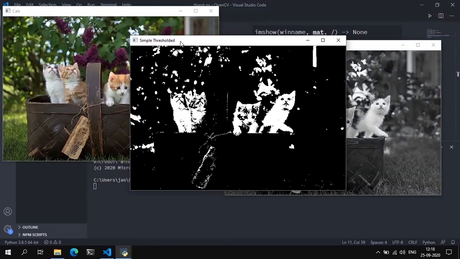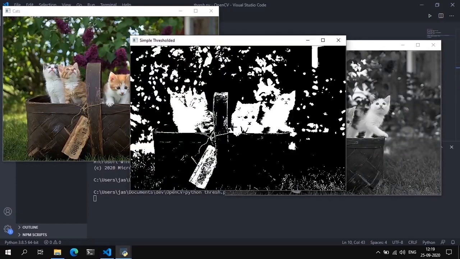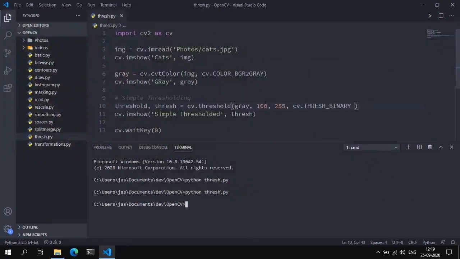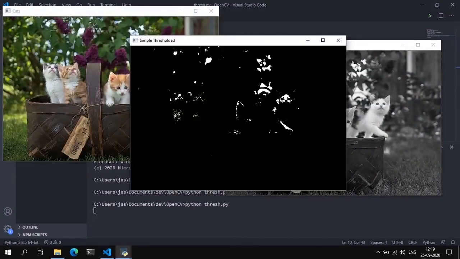Again, this is nothing too different from when we discussed thresholding in one of the previous videos, but this is essentially what you get. So let's play around with these threshold values. Let's set this to 100 and see what that does. As a result, more parts of the image have become white. Of course, if you give it a higher value, less parts of the image will be white. So let's set this to 225, and very few pixels in this thresholded image actually have a pixel intensity of greater than 225.